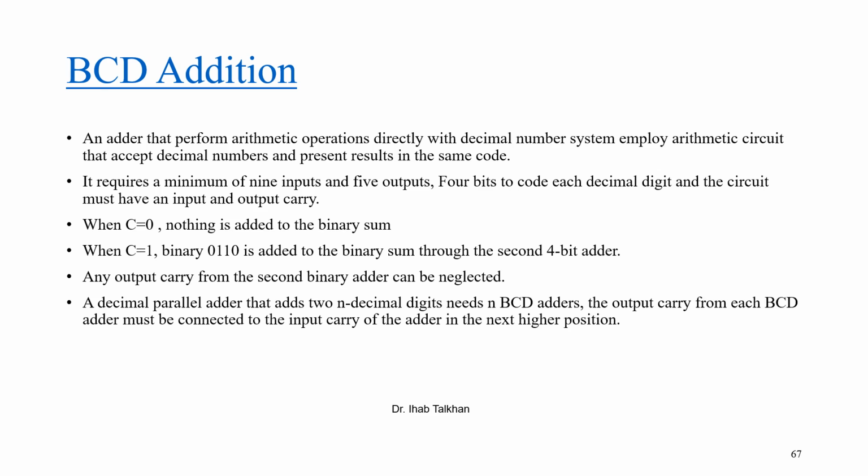This means that what you're going to see in the next slide is how to add only one digit at a time. So we have A plus B, where A and B are decimal numbers in decimal coding, which is 4 bits plus 4 bits, and this is going to be explained in the next slide.